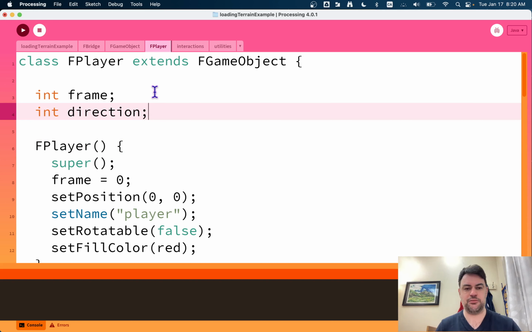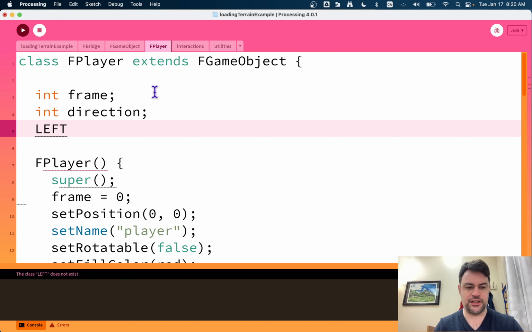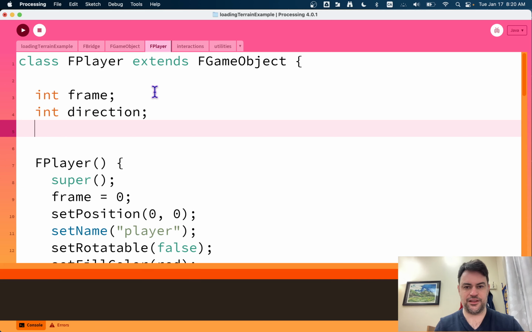Should we put in some words for that? So I think left is actually already defined. Am I wrong about that? Yeah, these ones are already defined. So I don't know if it's worthwhile to make our own sort of constants. But maybe I will anyways. I'll say final int L equals -1 and final int R equals 1.